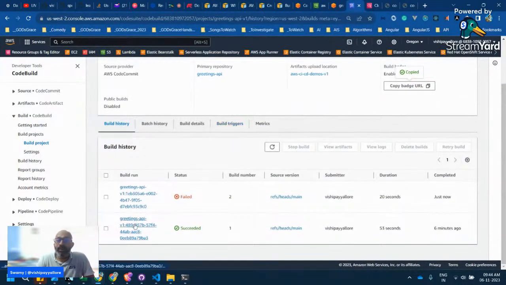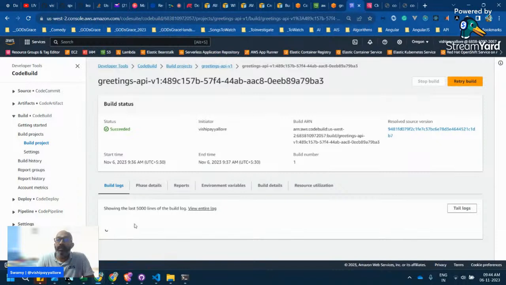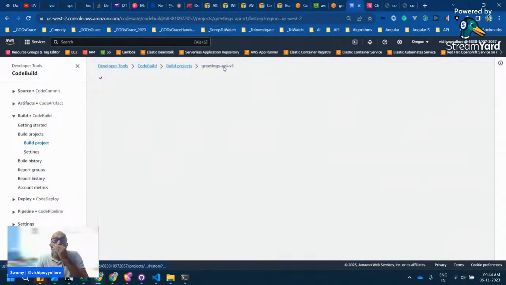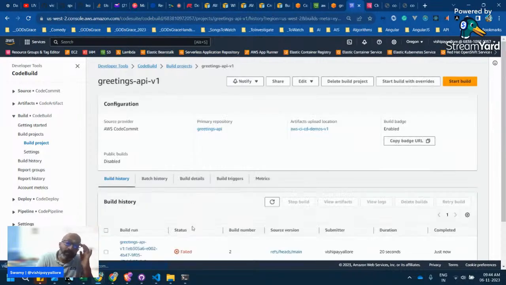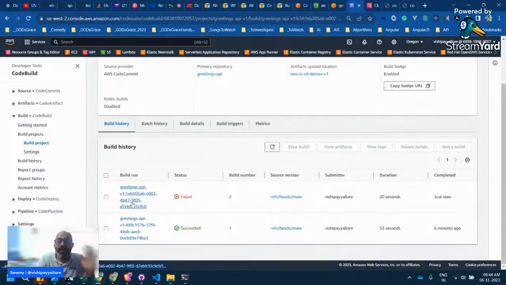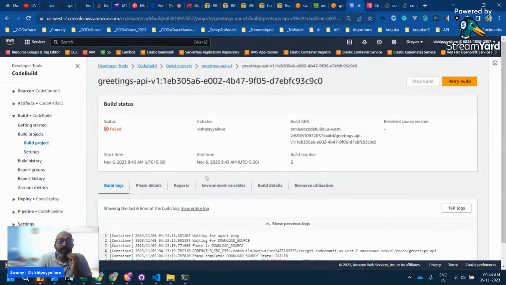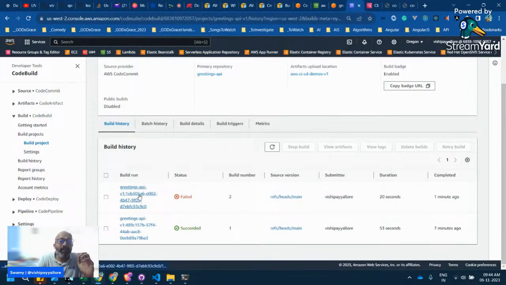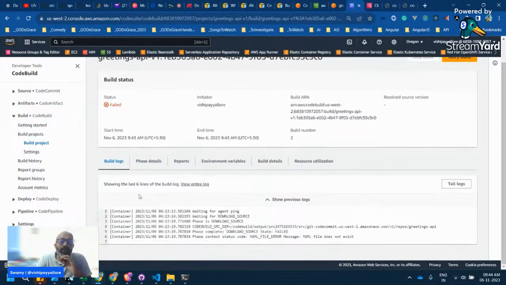Now if I go here to this one, this has succeeded, but the next run, what is the current run? As of now, the status of our code is failed. It's in a failed status. And we can see that pretty clearly. The logs are pretty helpful. It clearly says that I'm not able to find the YAML file.